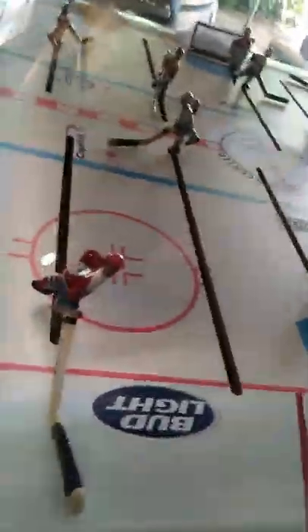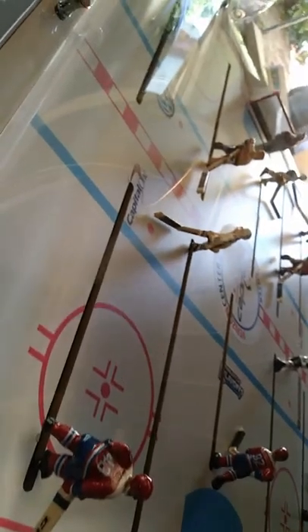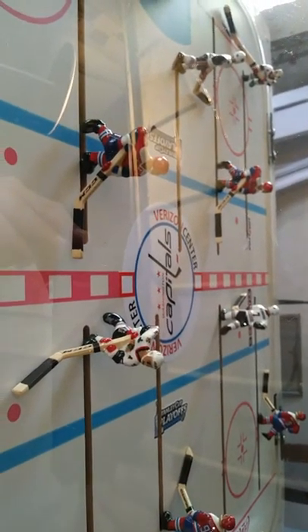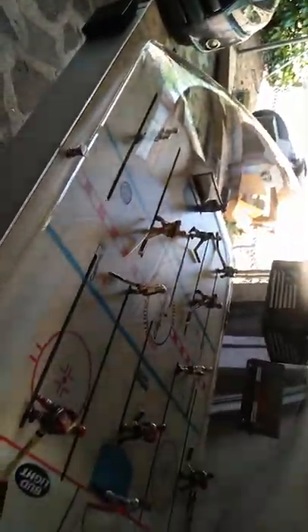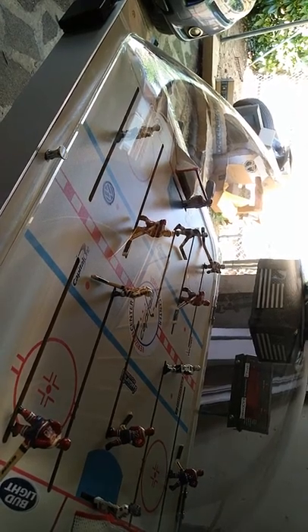As far as customizing it, these players have been painted and customized. The decals have been customized, and it's given it a much more natural feel. It's Blackhawks against Caps. I painted the base too — the base from the Sheltie comes with Blackhawks. I added and installed cup holders. I also made something so you can hold the pucks. It's added a lot of flavor if you customize it. Even though it's not a Chex, it has definitely improved.